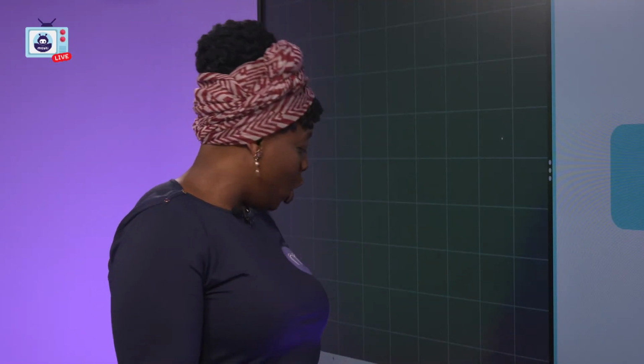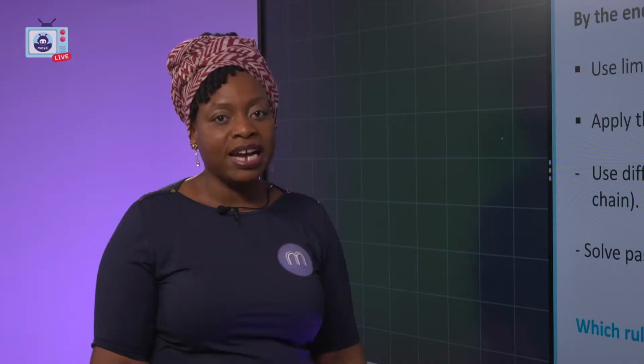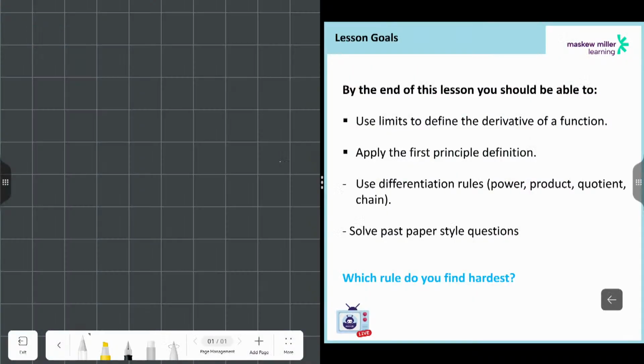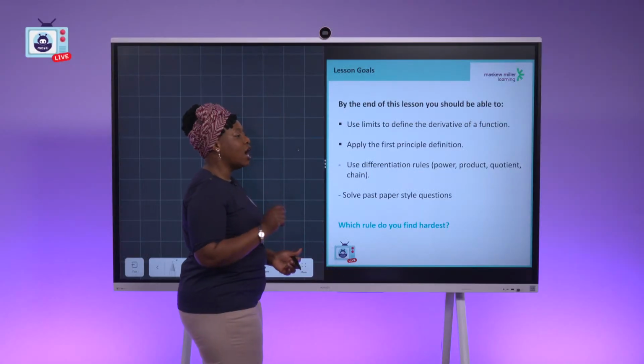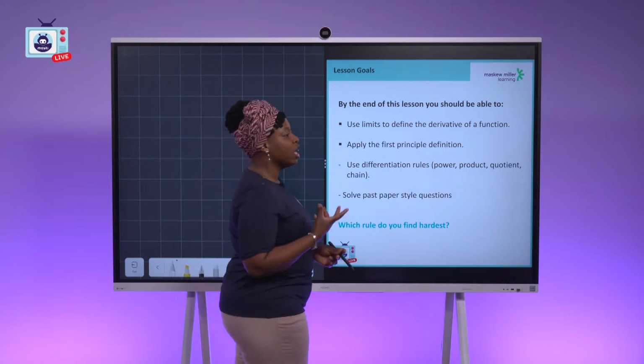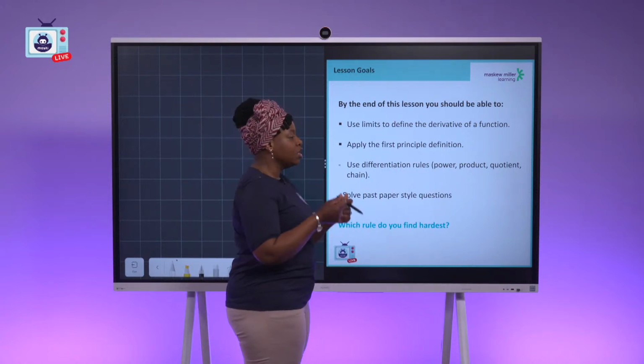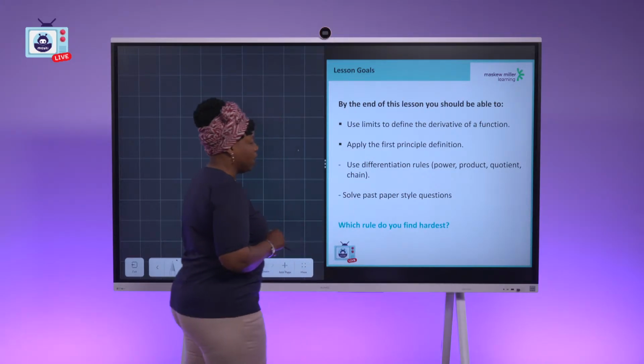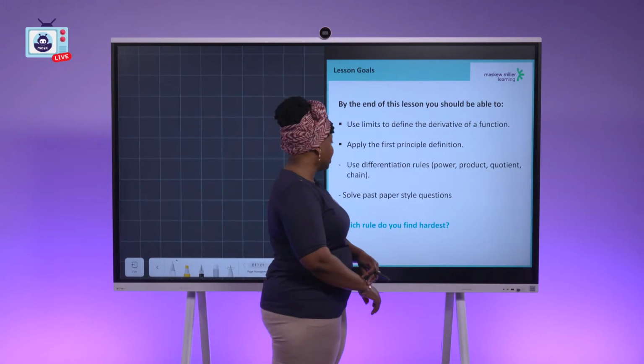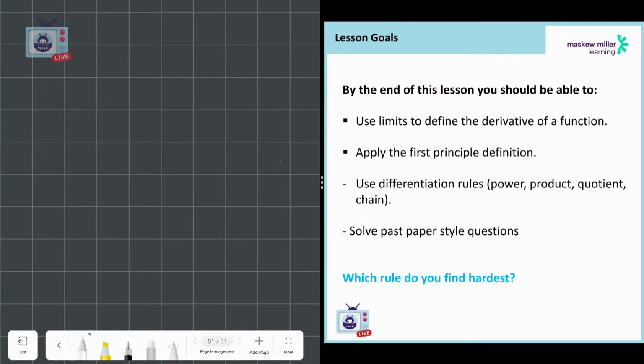Today we are focusing on differential calculus, which is the topic that has quite a lot of marks in paper 1. So we're going to do some practical questions, but just before you go there, remember that you need to understand and know the limit and the derivative of any given functions, as well as how to use the first principle, which they call the definition of differentiation. So you just have to try and balance the language as well. The use of differential rules, as well as solving many types of examinations. How to do it, which one is difficult, what is it that I can't do.